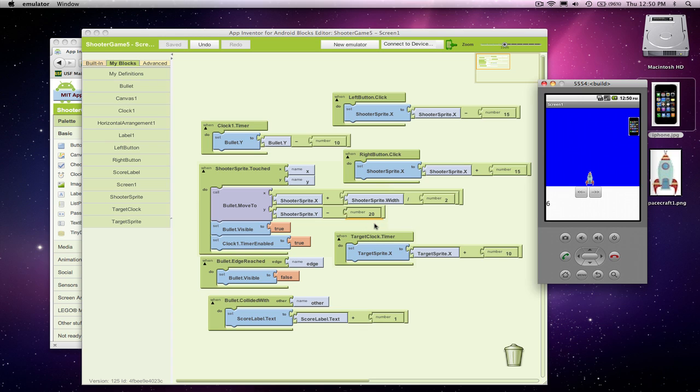So now I believe, yeah, notice my score's not going up when I shoot. Okay, so let's just head over to the side here, and let's see if I do collide with the phone, my score changes. So I think I've got it how I want it to work. Okay, in the next segment we'll clean this up a little bit.